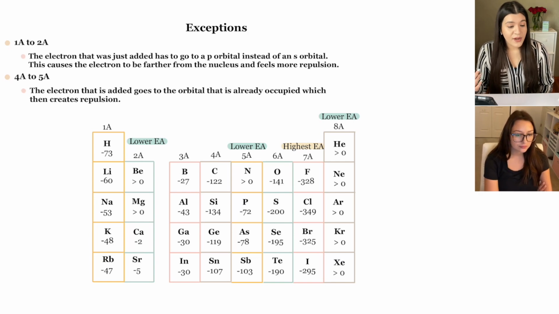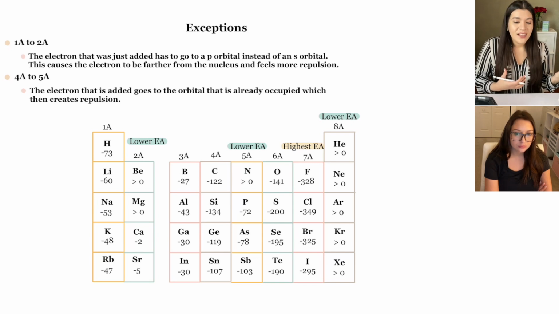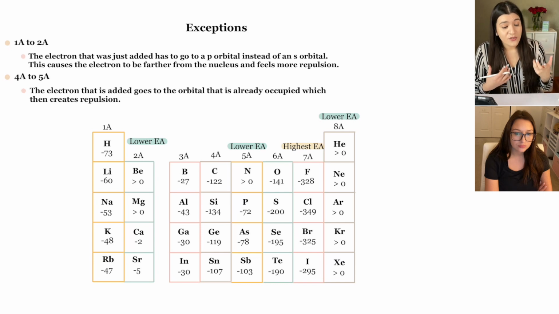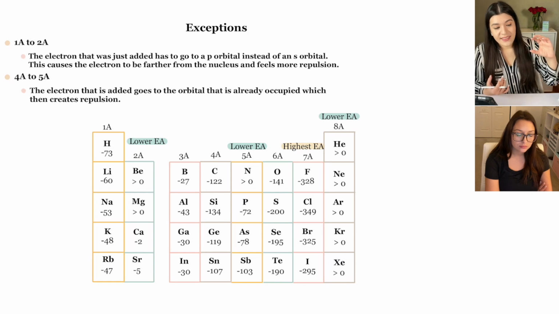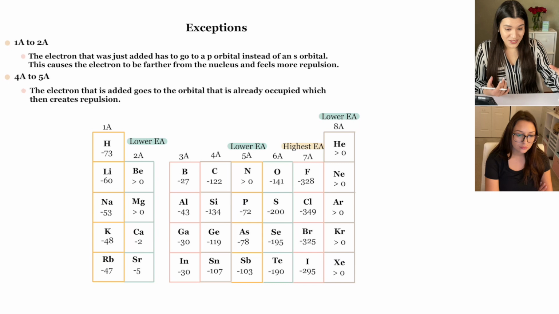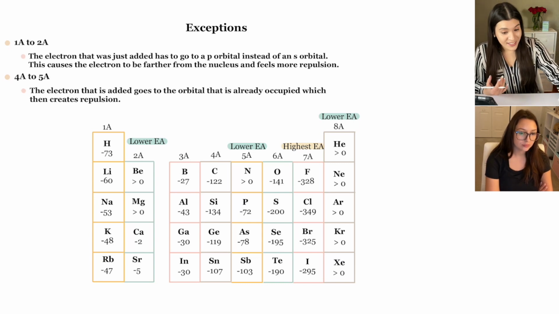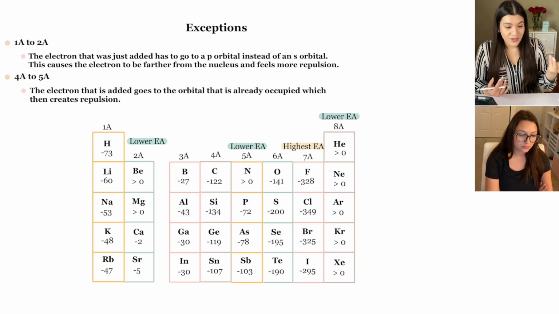And by the way, I know this is kind of opposite from what we learned in math, that if something is 0 and another is negative 200, which one is larger? Isn't it the positive value? But in this case, for electron affinity, because we're looking at energy released, that's negative. So we're actually looking at the highest negative value. The higher the negative value, the more energy is released, and that's going to be the highest electron affinity. Okay, so that's what I want you to think of.